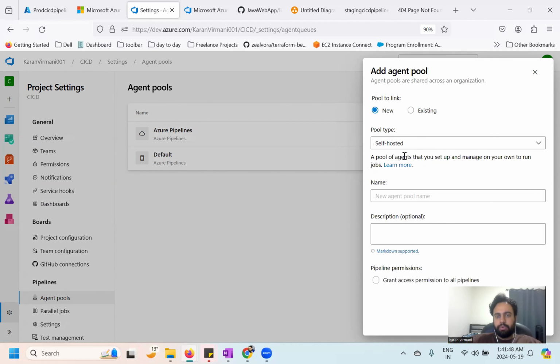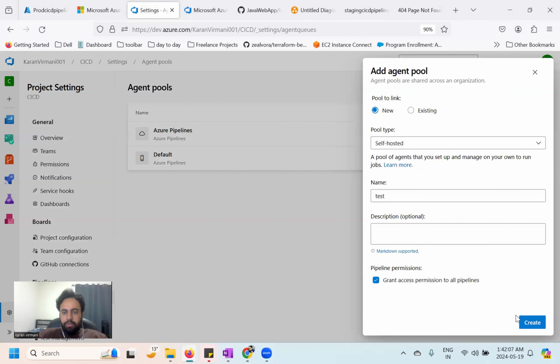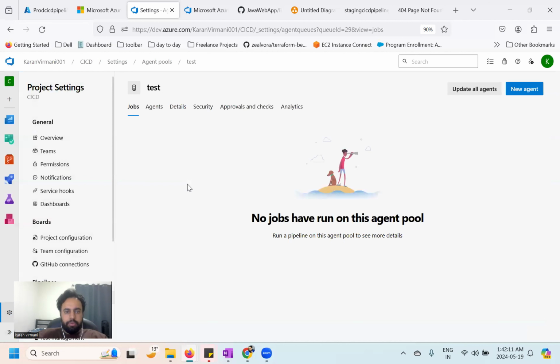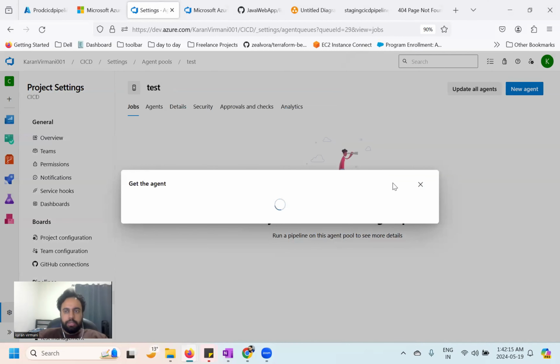Self-hosted means, let's say, if you want to add your own servers, say on VirtualBox or on AWS, you can just create a pool. Here you can just name it test pool. You can grant access to all the pipelines and create it, and inside the test pool, if you have a new agent, or as of now there are no agents, so you can get the agent.